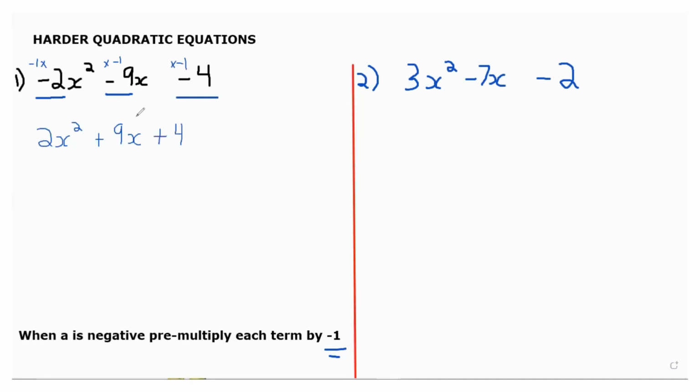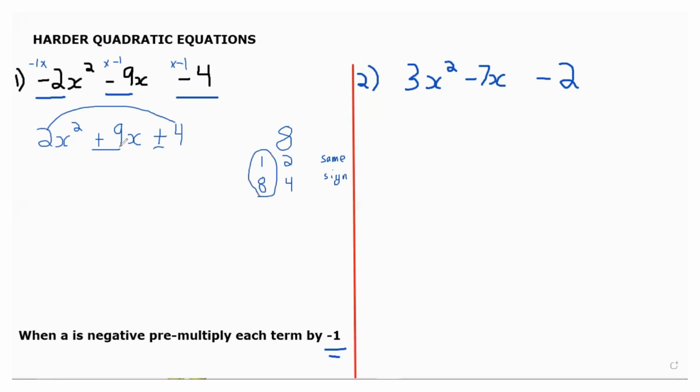And if you notice, this looks very similar to what we normally did in the other video. Same steps. So first, a by c is 8. Vertically factorize 8. So we have 1 and 8, 2 and 4. So we look at the sign of c. It's positive, so therefore the signs of the factors must be the same. And what is b? B is 9. So we want to use which pair of factors will give us 9 with the same sign, well, 8 and 1.